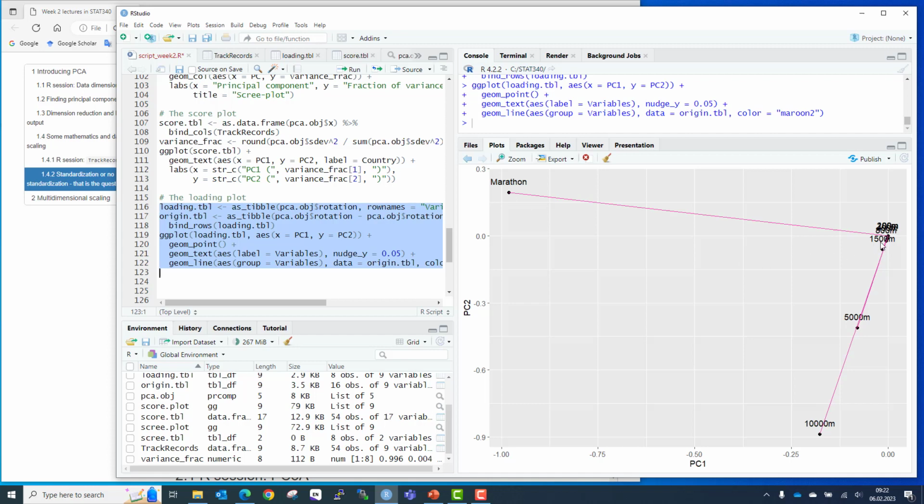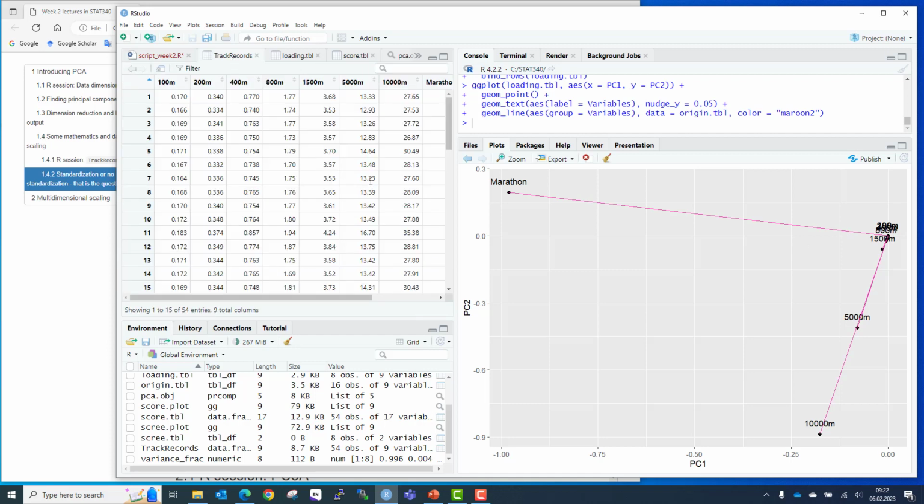And we can see that principal component 2, which is not really important though, but the small rest information, you could say, the tiny little rest information, is in 10,000 meter and 5,000 meter running. And notice that all the short distances are in here. So what happened here? Let's go back to the data table and have a look.